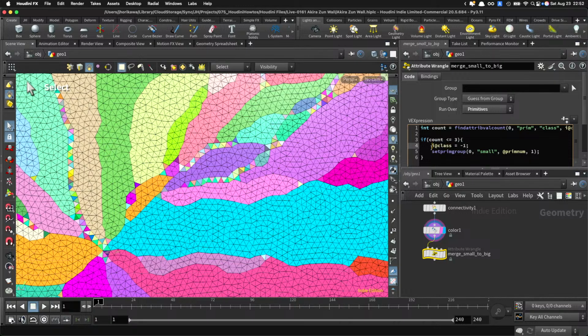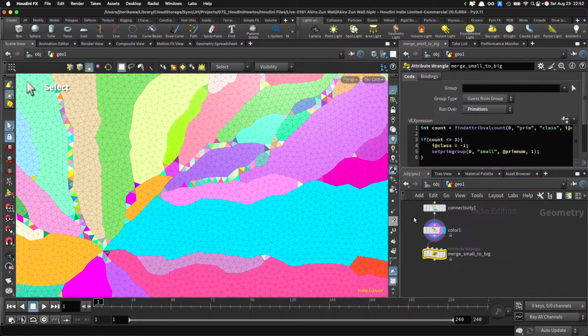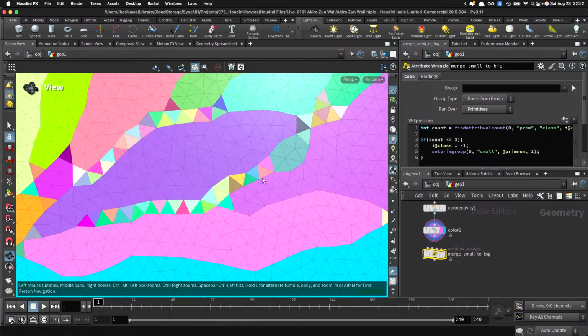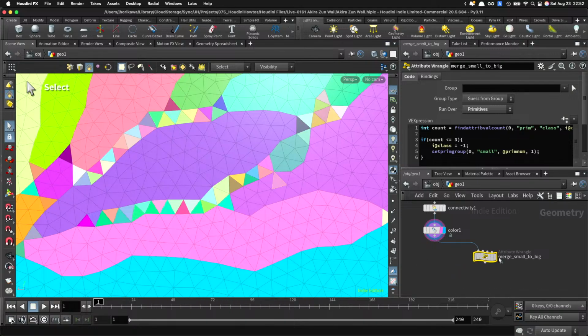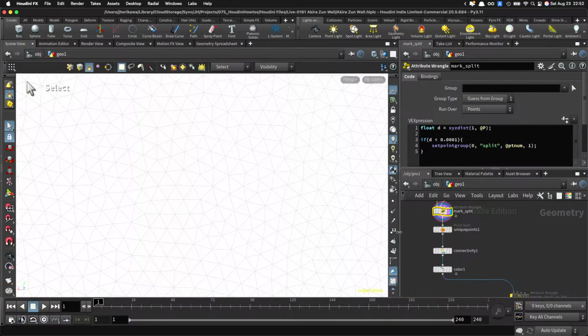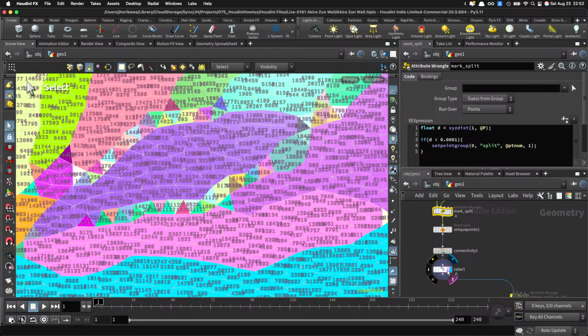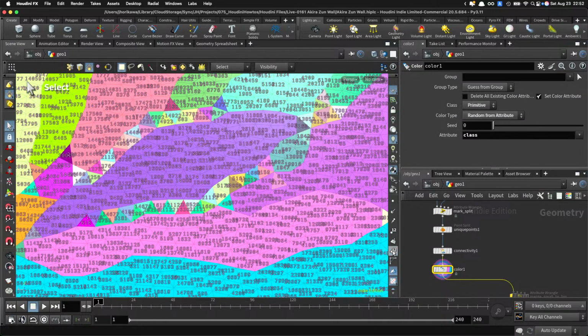But instead of doing that, maybe I can merge these primitives into the neighboring primitive, like putting this triangle into this one and so on. So let's try merging it to a neighboring mesh. To do that, let me check the primitive number if it's changing. Okay, it's not.